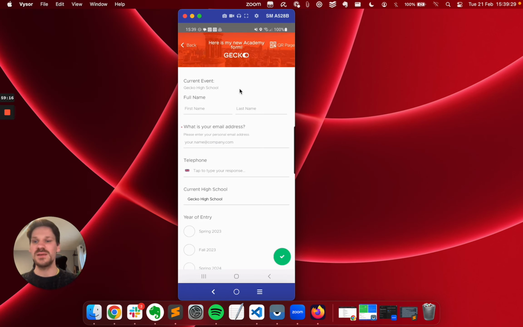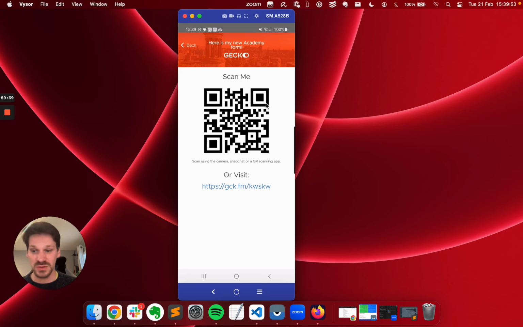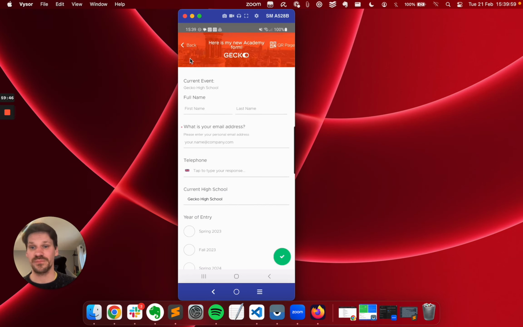Now, one of the lovely bits of functionality from the form, and the general idea would be you would now share your device with students and say, hey guys, can you fill this in? But if there does come to a situation where there's a queue, maybe at the booth, the fair you're doing, or there are just lots of students gathered around because they want to see what all the fuss is about, you can actually turn your device into a QR code. So you can say, hey guys, the internet's actually not bad here. You all have phones. Just scan this, please. And in doing so, this is going to load the web version of the form for them.